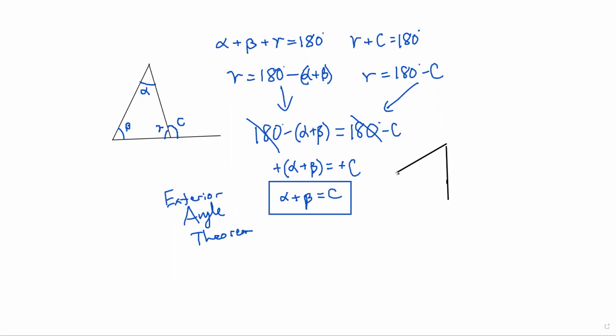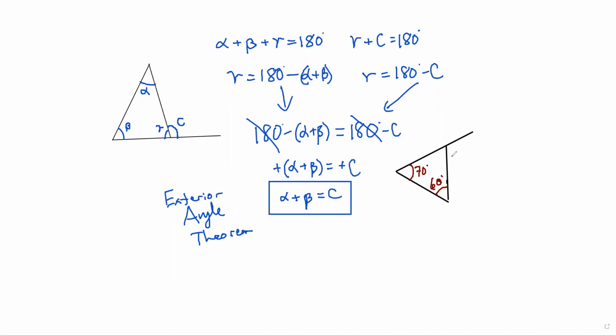Let me just make a quick triangle here. Okay, it looks like an equilateral, doesn't it? Actually, I forgot to make one of them exterior. Let's see, I think I can just extend this way. There we go. All right, let's say I've got a triangle like this. And I know, for example, that this is, I'm going to make some stuff up, 70. And let's say I know that this is, it doesn't even look like 70 to me, but just go for it. And I'm going to say this is 60.